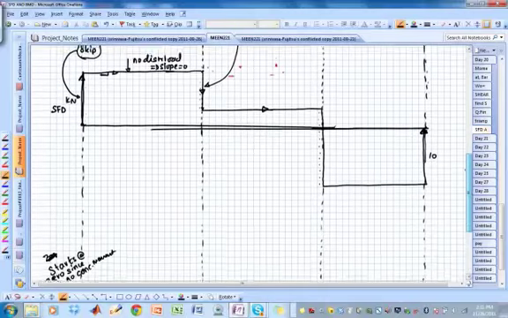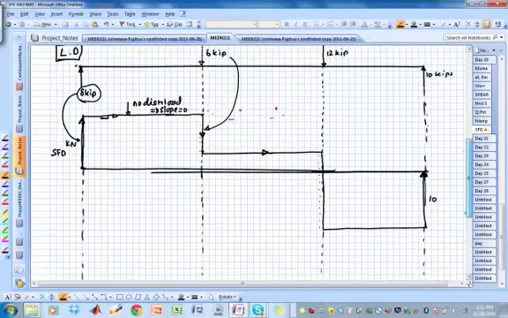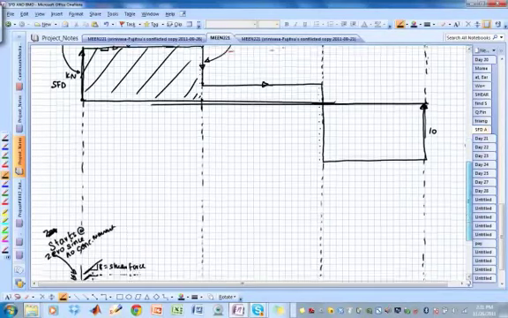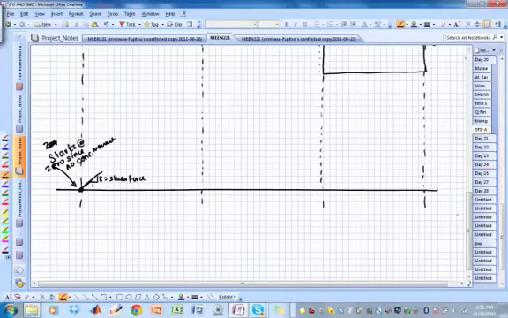How far does it go? With a slope of 8, it goes all the way to this point. The area under this curve, that much, will be the height to which it will go. So the area under this curve is, you can see, the area is integral, right? So we are saying bending moment is integral of the shear force. That's all we are doing. So the area under this curve is 8 times 6, so it goes up to 48. So I'm going to go roughly somewhere here, and I'm going to say that's 48.